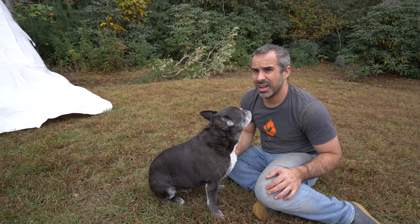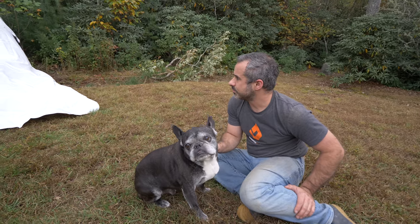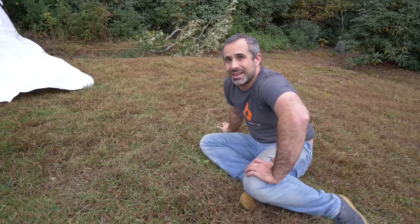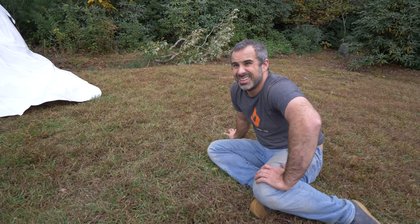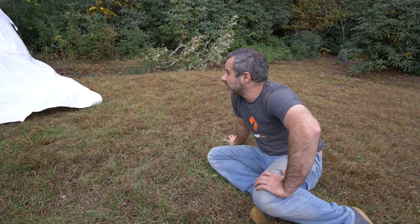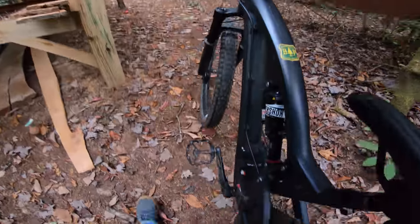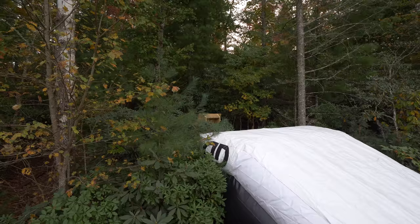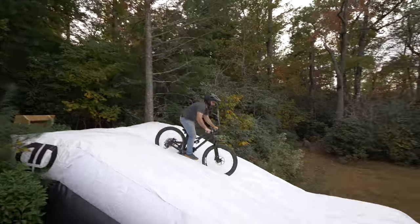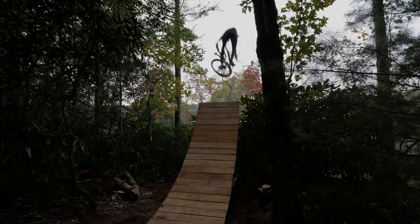I'm not sure if you would have been better off to land on your bike or not at that point, but I think you probably made the right call. So how far do you think we ought to move this landing out? I think we just go a little slower — like you just cruise. Eventually we got the speed thing worked out, and by then it was starting to get dark out.